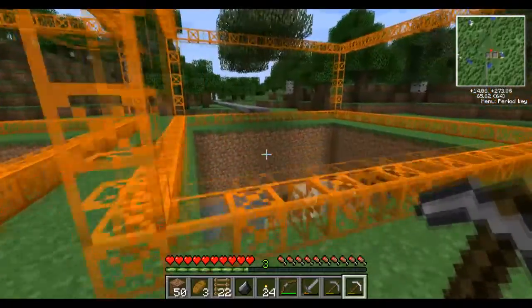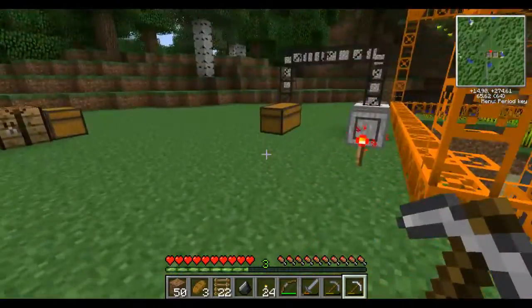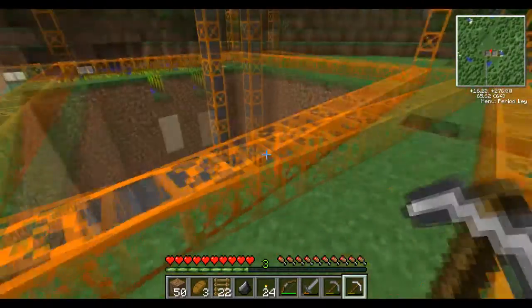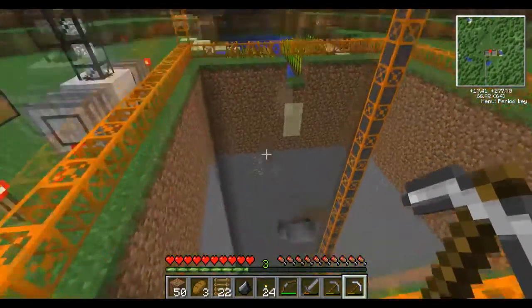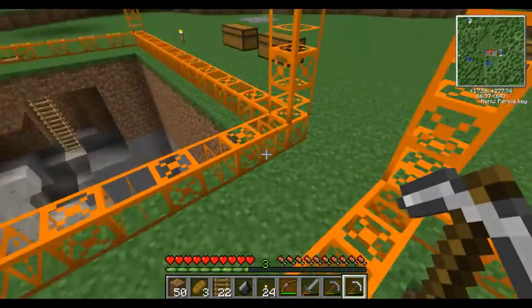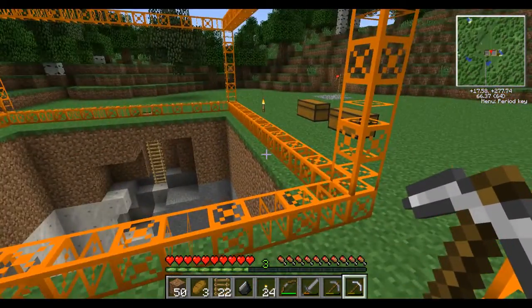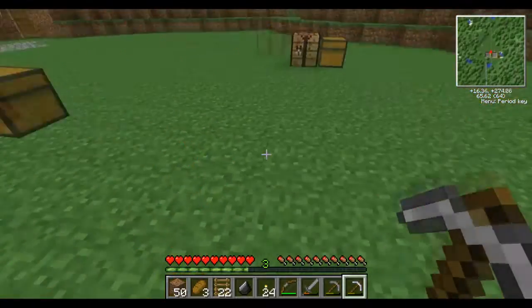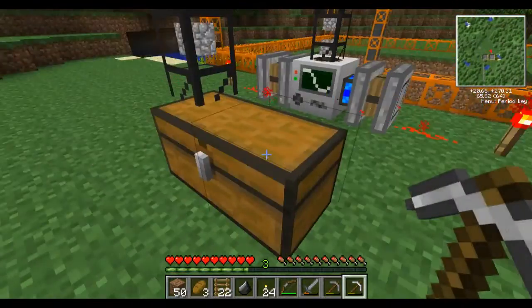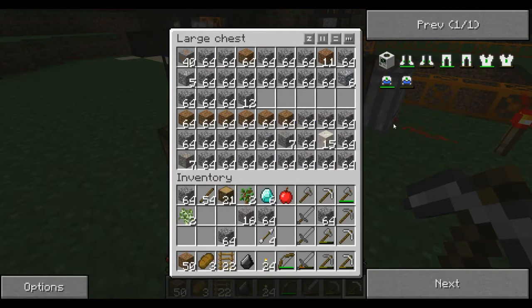Over here is the first quarry I dug, and that's complete. And I'm digging a second quarry right now over here. I've used the same quarry machine on both quarries. But if I get another quarry machine, I'll be able to dig faster and get more supplies. See what's in the box today.